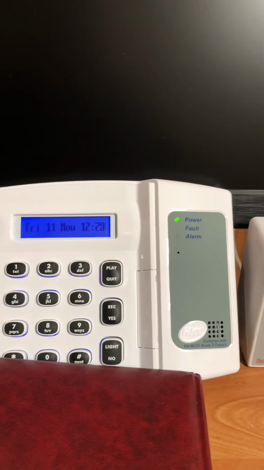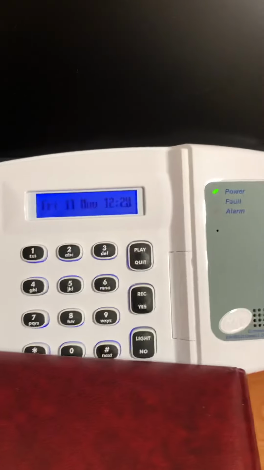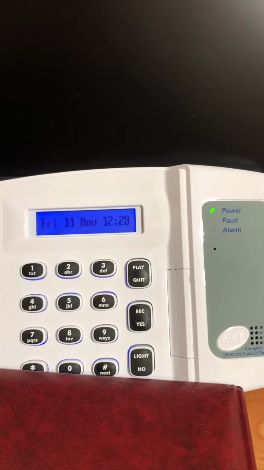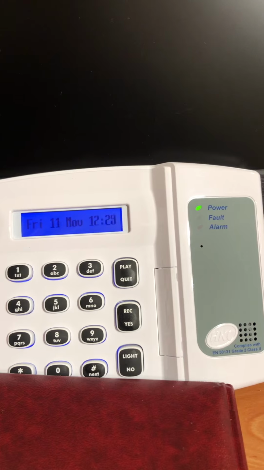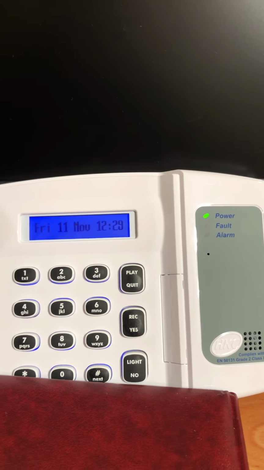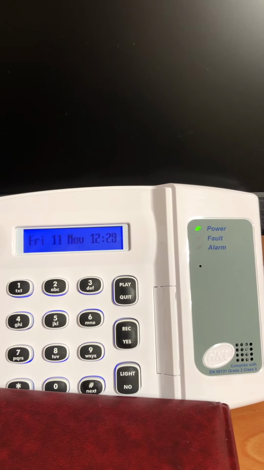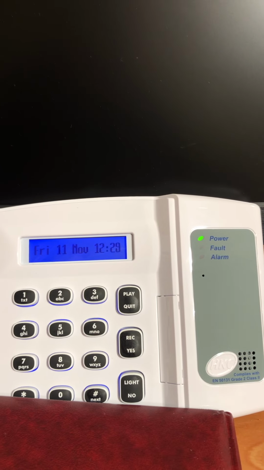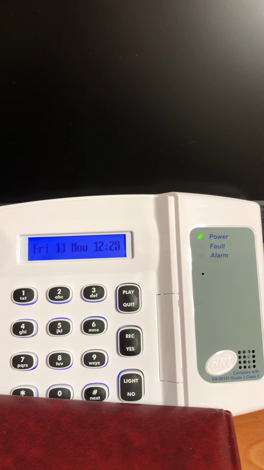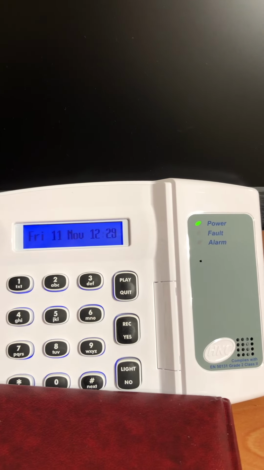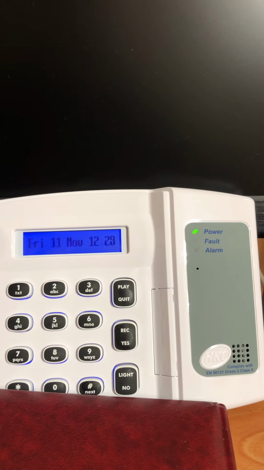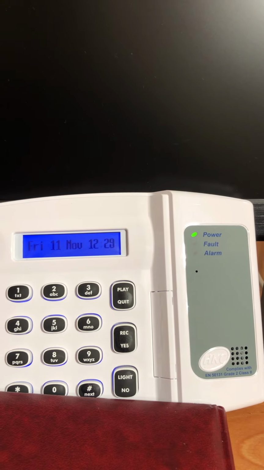I don't know if that's making very much sense, because to be fair, you probably want a second keypad and more relays. But if you're setting different areas and you find that your exit buzzer is working for one area and not the other, it's probably down to the fact that your keypads are assigned to different areas. You can of course ask your installer, and they will be able to clear that up for you.